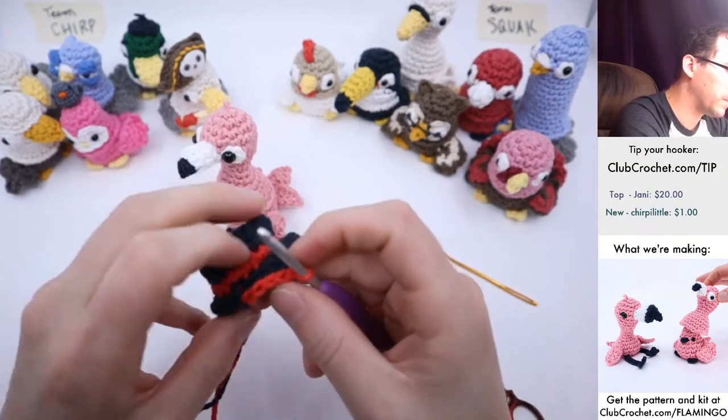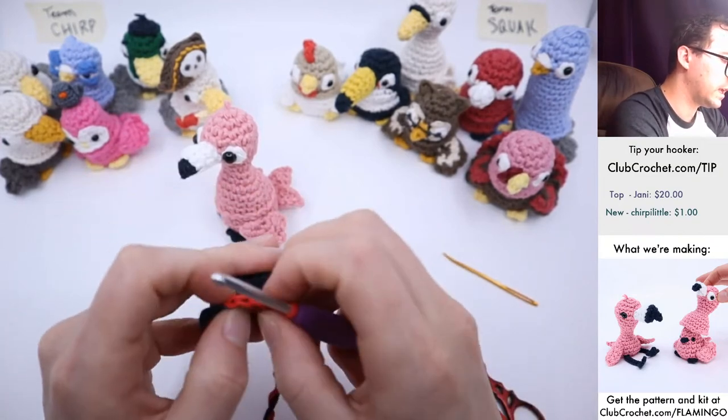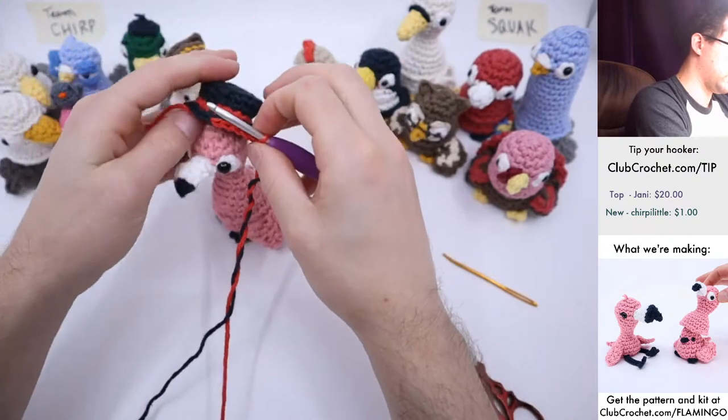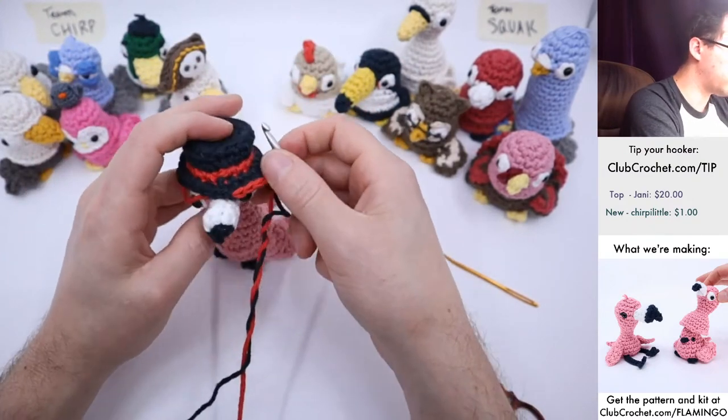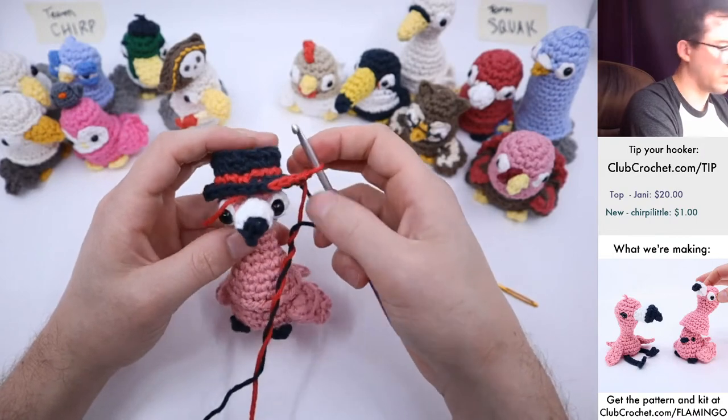Yeah, see what I mean? So I want the edge of the hat to be red like that. So that when I put it on, it's got the edge of red. Because that's what the kind of flamenco hats have on them. And then I'll hang things from it.